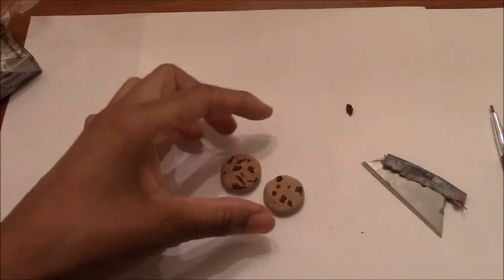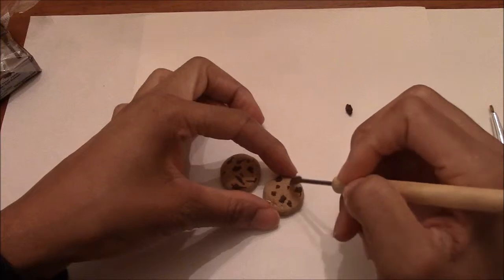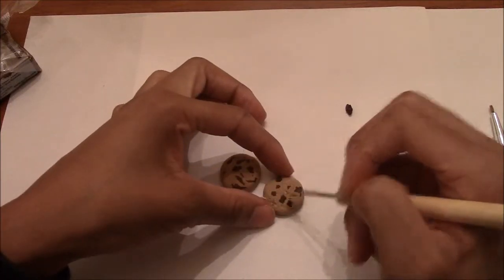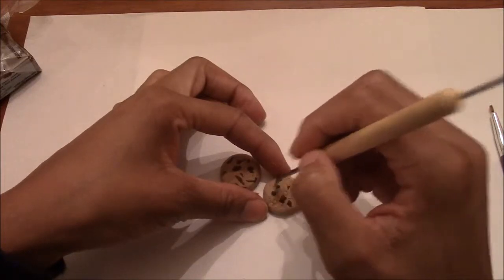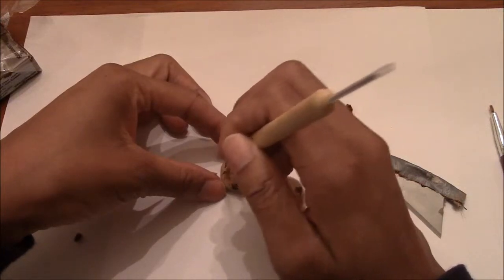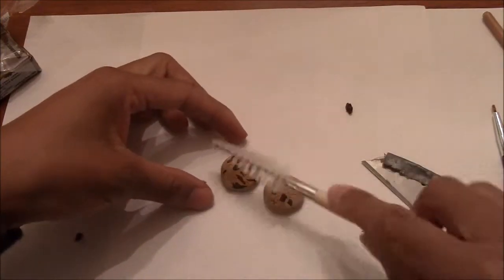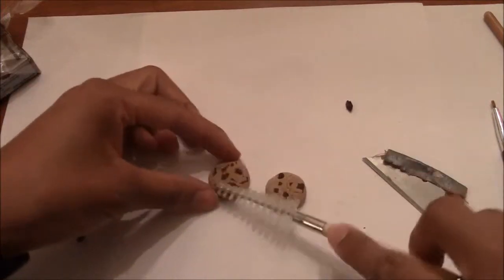Okay. And sometimes you notice when you look at a cookie, you'll see little crevices. So I'm just making those little cracked marks like you would see in a cookie, because the cookie is never perfect. It's bumpy, it has lines. Okay, and we want to give it more of a texture here.